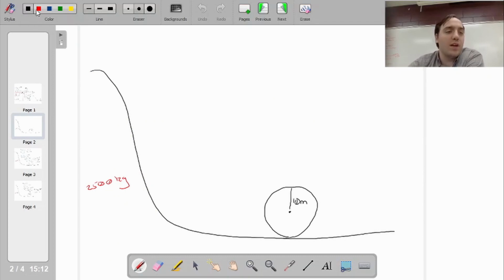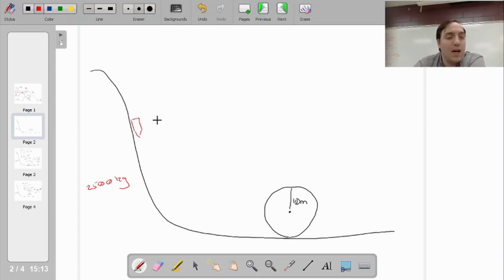I like roller coasters a lot, in case you haven't figured it out. One of the things I once considered doing with my life is roller coaster design. Now, imagine a roller coaster goes down the hill, goes through the loop, and comes out the other side. What I want to know is how high this 2,500 kilogram cart needs to be to make it through the loop at minimum. Right off the bat, this seems like an energy conservation problem.